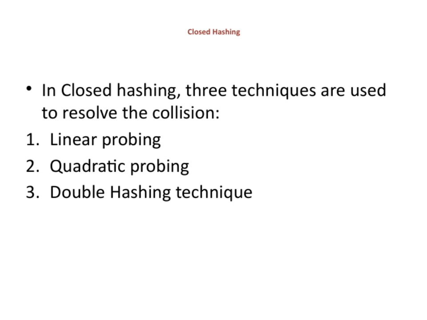The third technique is double hashing, which involves using a second hash function to calculate the step size. This way, the probing sequence becomes more random and less prone to clustering, making the search more efficient. These techniques are crucial for maintaining the performance of closed hashing systems, especially when dealing with high load factors. Ultimately, choosing the right collision resolution method depends on the specific needs and constraints of your application.